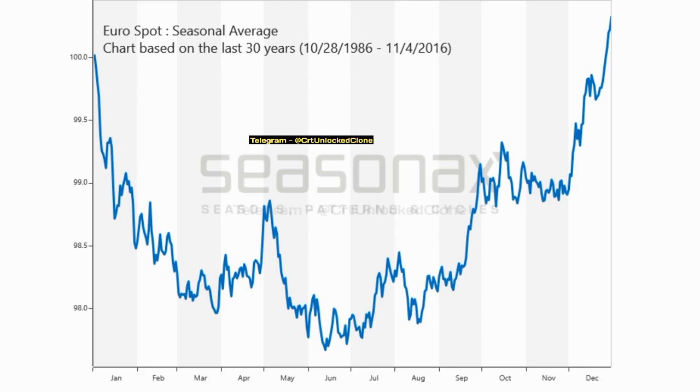If you can combine dealing ranges, key levels, and market profiles to form a bearish trading idea during the months of January to March, then you can use this seasonal tendency to gain even more conviction, because you know that on average over the last 30 years euro has formed bearish price action. And now this year I've used all of these concepts that Sham has shown me, and based on all of those concepts, it's telling me that price will go lower, and now even seasonal tendency supports that idea. So you're going to be more confident in your trading idea that you generated based on the concepts that I've shown you, right?